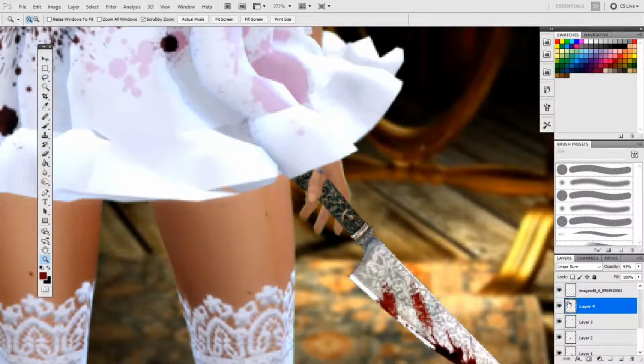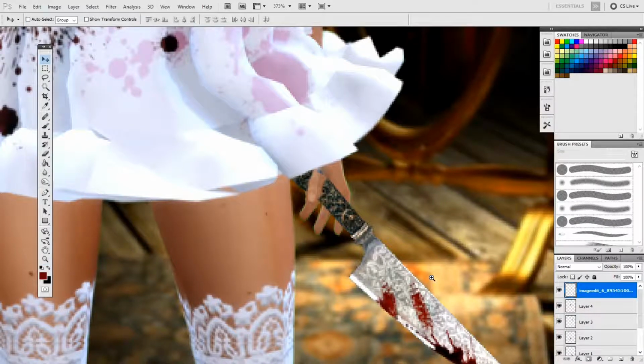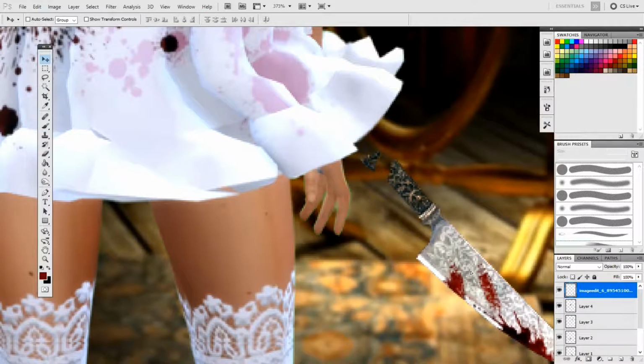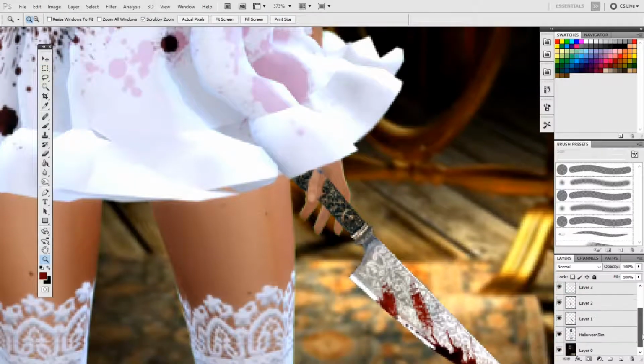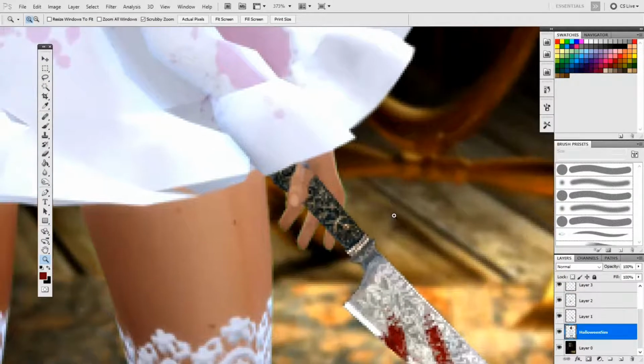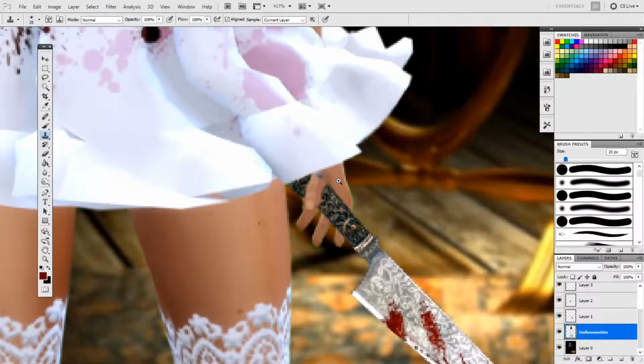But yeah, sandwich it between the hands, guys. Just sandwich it. That's what it looks like. We just erased part of the knife. I don't know what that little thing is on the hand. I think it was there, but I'm going to go in and fix that later with the stamp tool, because that looks weird. Anyways, there, it's gone. So, here we go. Now it looks like she's actually holding onto the handle of the knife and it's not just stuck on her hand.